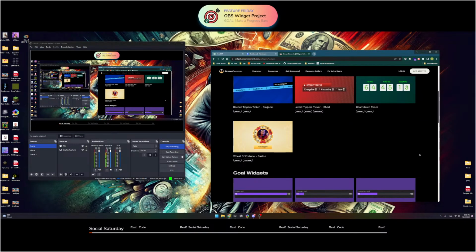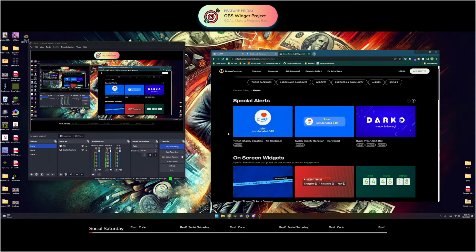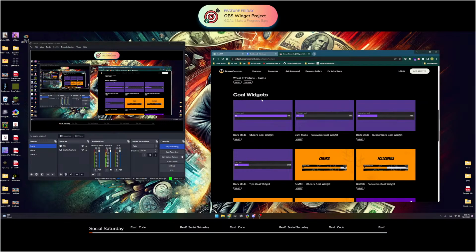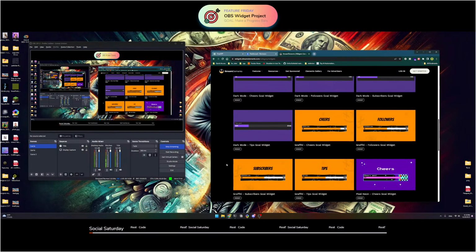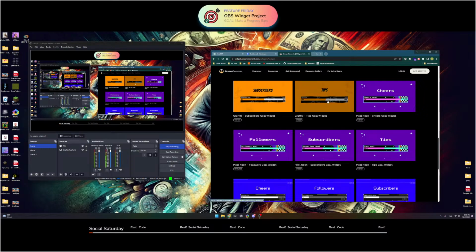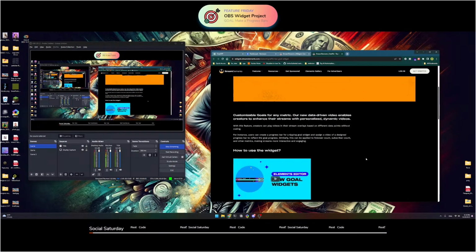For tips, this one's special alert. Special alert widgets. Goal widgets. Number of subscribers, amount of tips. What is this? It has a little animation, looks pretty. It's kind of interesting.